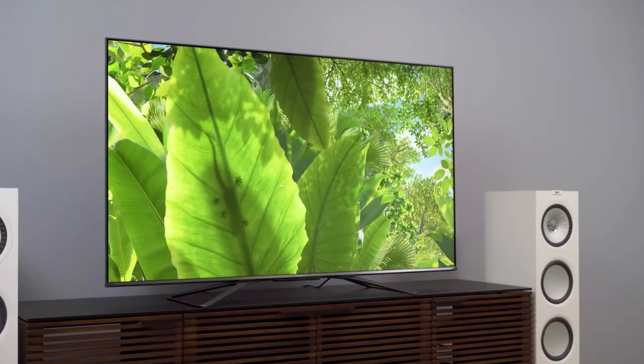Definitely need to check out some motion stuff as well. In fact, there's a lot of considerations. We need to measure this TV and see what's what, but I'm looking forward to doing all of that. I can say though, I'm highly encouraged and I can't wait to get to the full review.